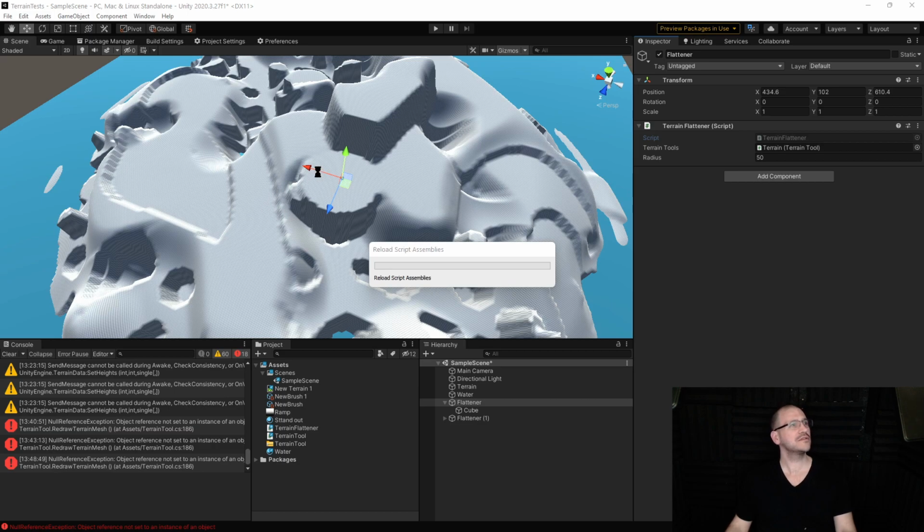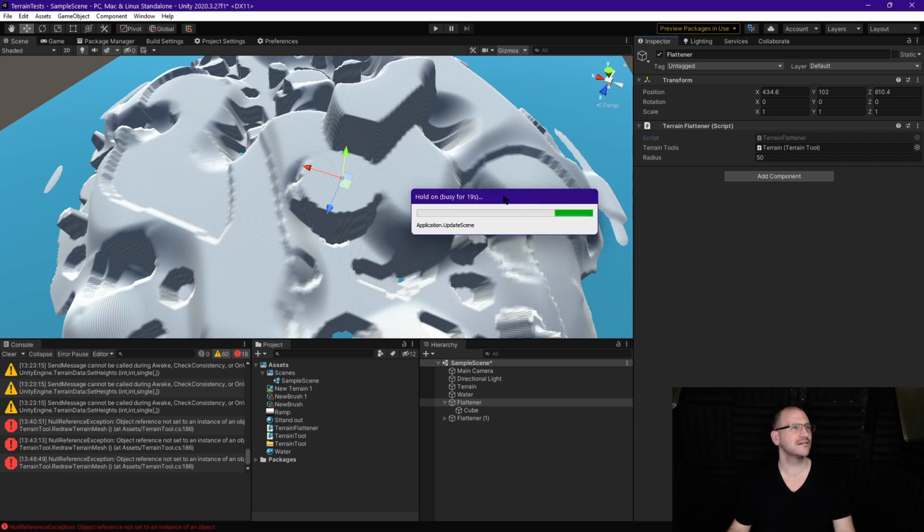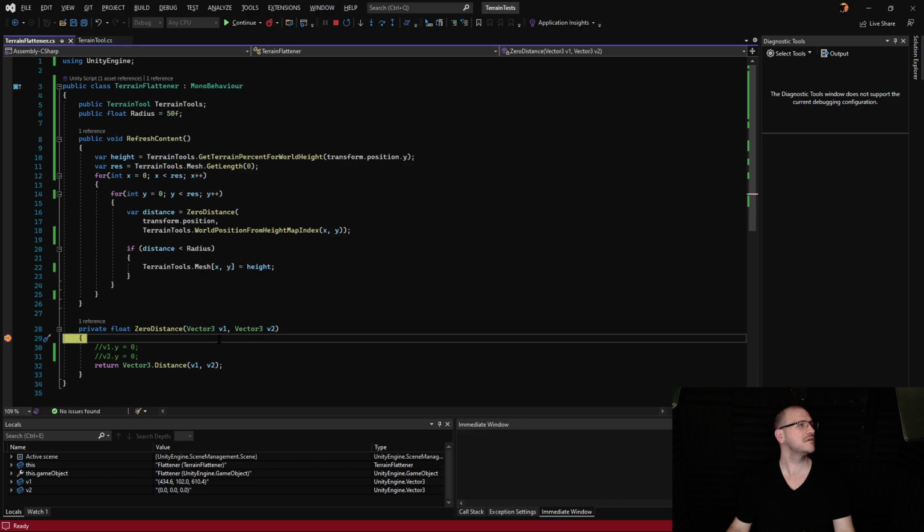All right, so now check this out. We have that circle there, but that's going to go away. It'll be something else in a moment, once all the code updates, recompiles, runs, does something. 17 seconds, what are you doing, Unity? Where's my code? Oh, why do I have a debug point? Stop that.